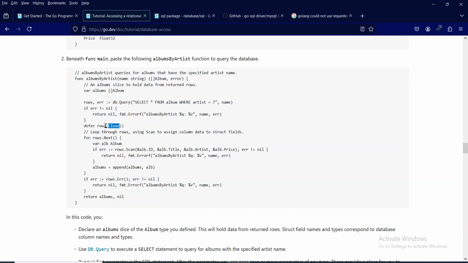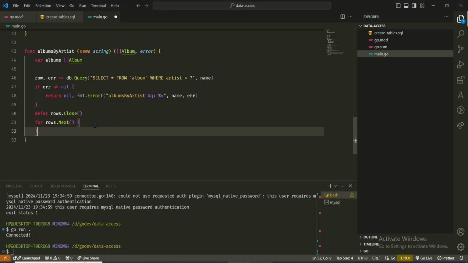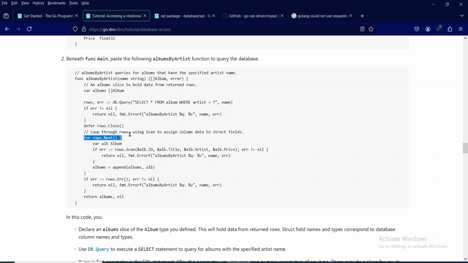So now we got rows, we got to loop through it. So this is the rows.Next, and this is how you loop through, using Scan to assign the column data to struct fields.